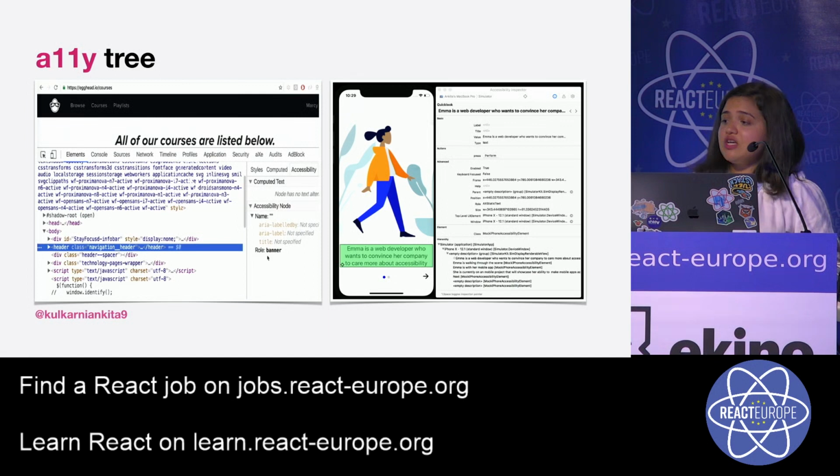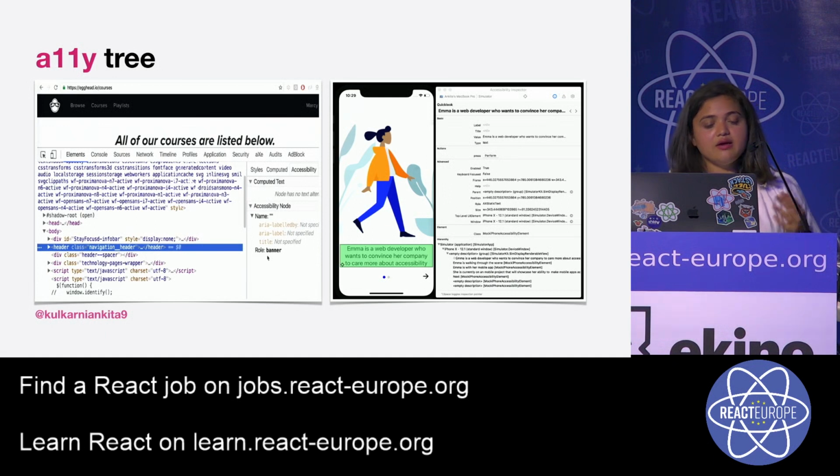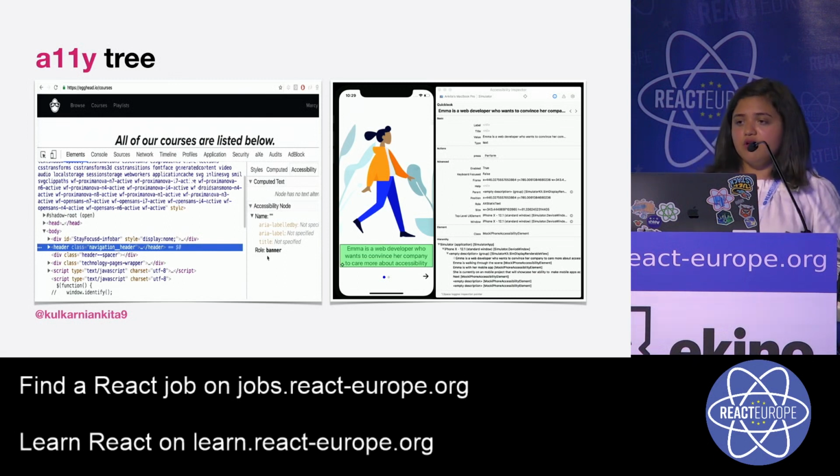And you can also invoke an action, let's say if it's a button, right? Towards the bottom, it also shows us a tree of how the different elements underneath are going to look and where the specific node in that tree is. Whereas on the left-hand side, I got this specific image from a popular accessibility course. As you can see, as I'm selecting the header element, it's showing me all the different ARIA label props that that specific element has. And this tree itself will really help you during the development process.